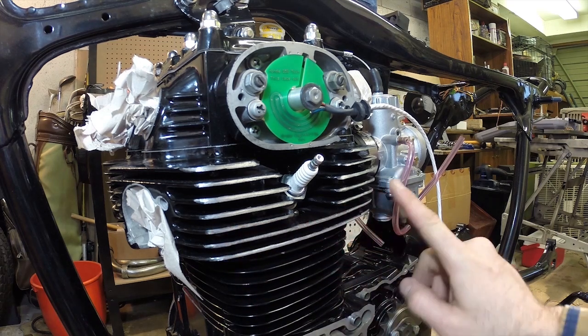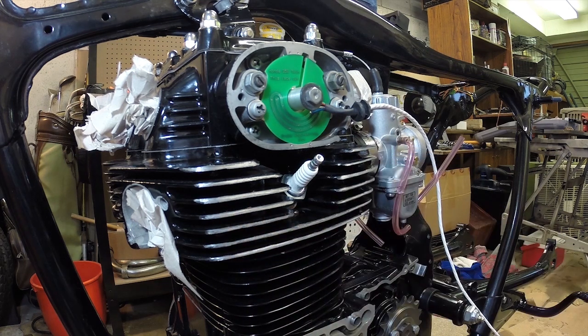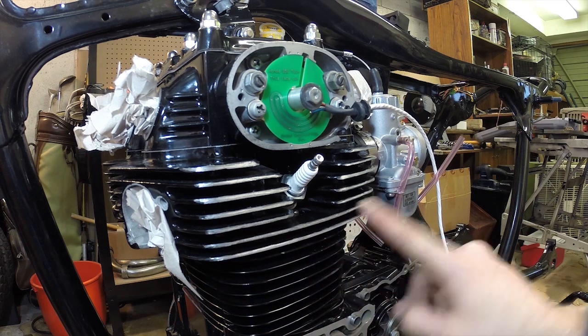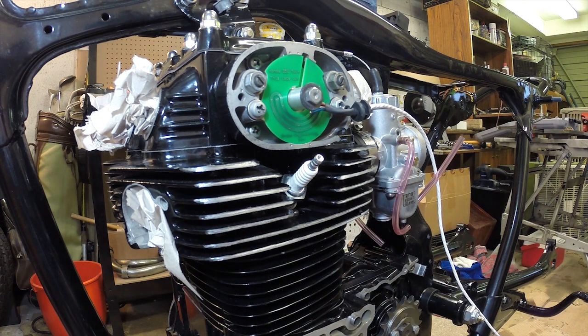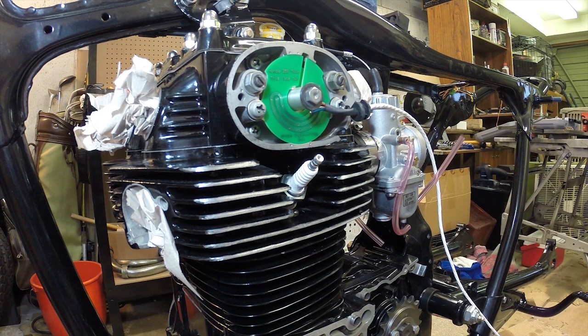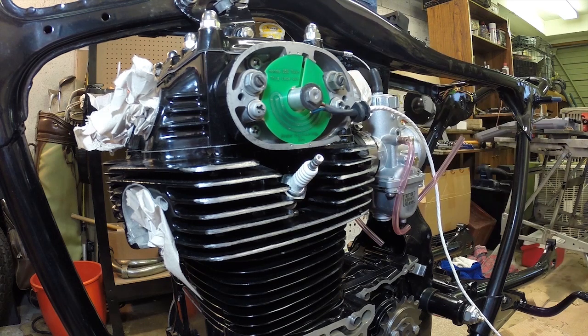You can see here that the Dremel did a pretty good job of this. I'm not looking for anything too crazy, just wanted to expose some of the metal there, and I think that's just a really nice little touch. I might take a little bit of sanding paper and sand out the hard to reach spots. It was a little bit hard to reach. In retrospect, I should have really done this when I had just freshly painted the cylinder head and had it on the bench. So if you're going to do this, I don't really recommend trying this on the bike. It was a little tough to get into the hard places unless you have a different method, maybe with a small sanding block. It might be better, but I think it's looking pretty good. It looks pretty badass. That's probably going to add about 5 to 10 horsepower, right?